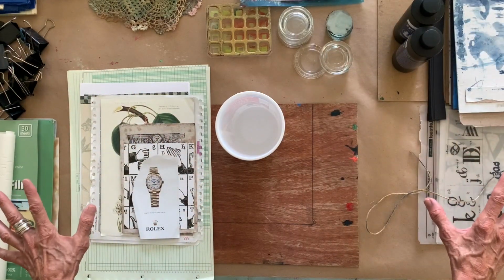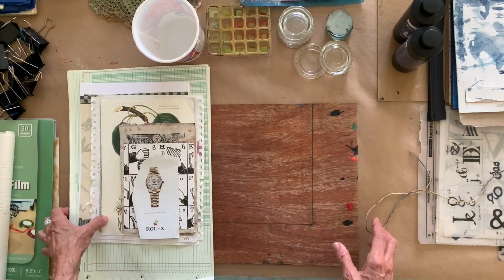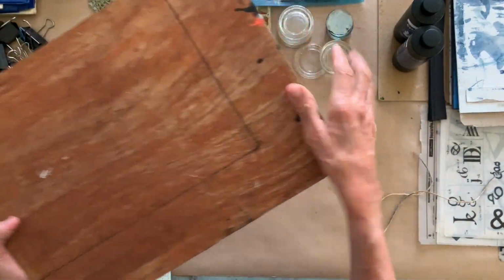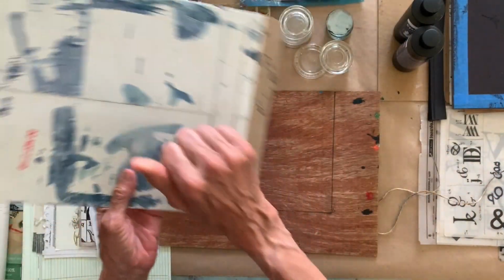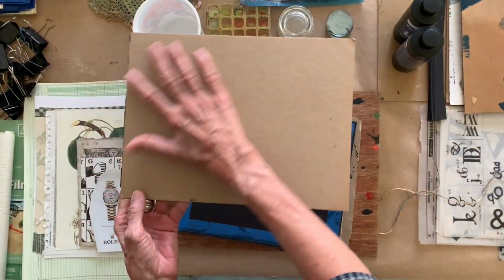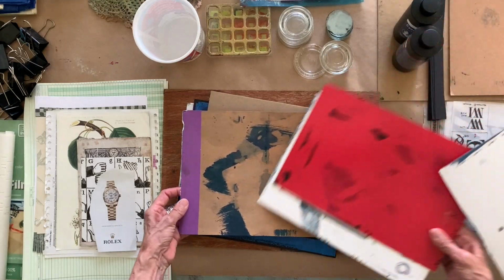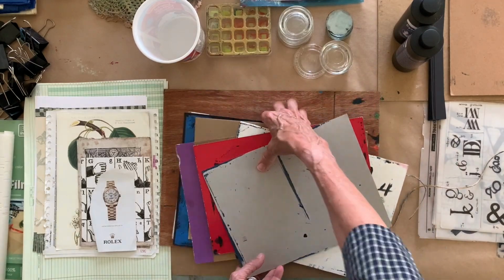I'm pulling together things that I know I may need. And usually when I have all my stuff out, I do more than one cyanotype at a time. I'll do a whole bunch of them. So you're going to need some boards. It could be board. I have an old envelope here that's stiff enough. You know, different things that you can use to do your layouts on. This is just the back of a paper pad. So I have several of these all pulled together so they're ready to go when I am. And I have a stack of those.